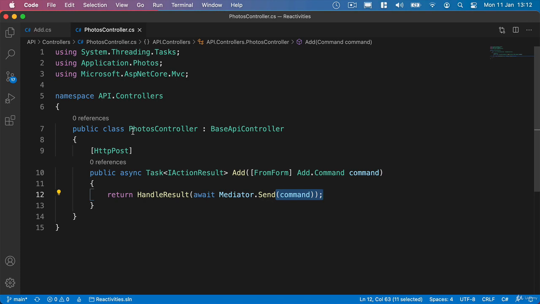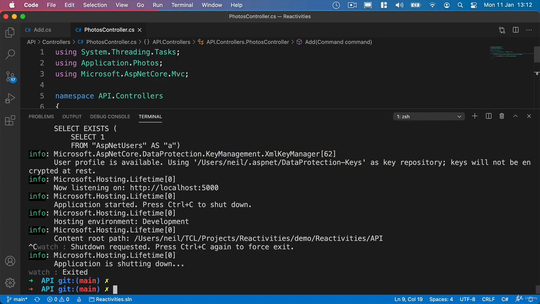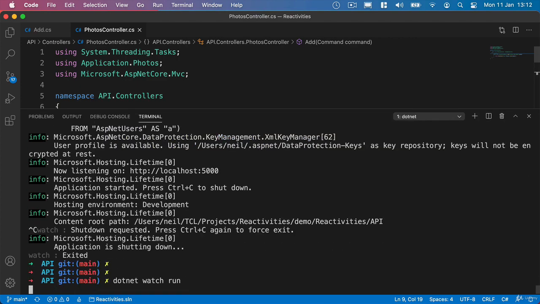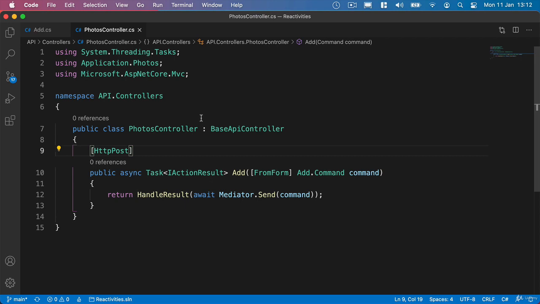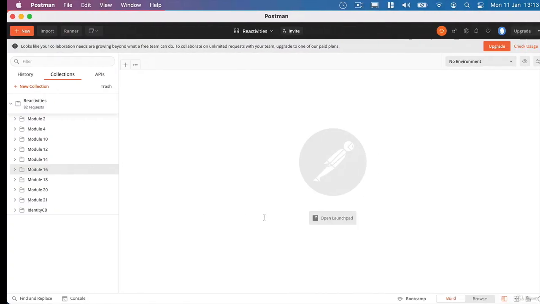But before we do that, I've always found when we add new controllers that we always get a 404 unless we restart the API server when we're using dotnet watch run. So just to be sure, I'm going to stop my API server and re-execute the dotnet watch run command so that this works the first time, hopefully. Okay, so now that's restarted, we've got our Photos Controller, we're going to hit our post method, and we're going to send up an image, which hopefully will make it all the way to Cloudinary and return the photo object to our client. So let's go check.